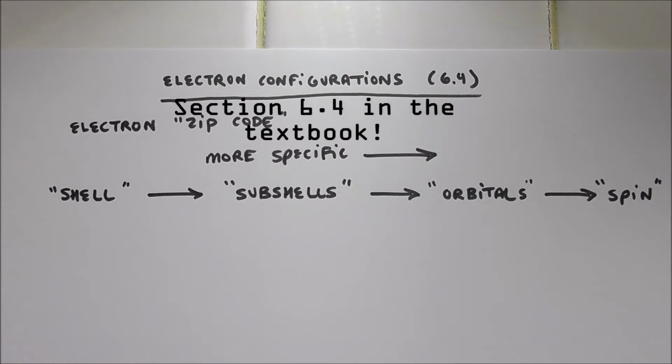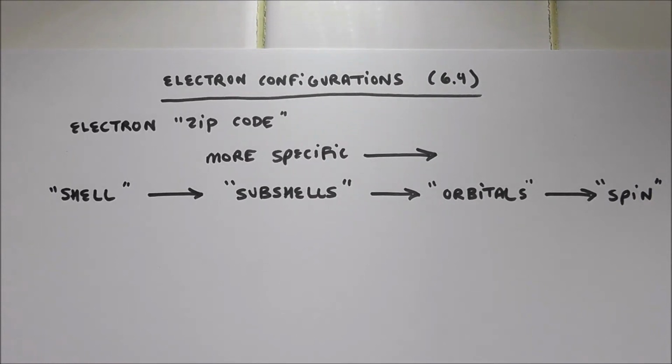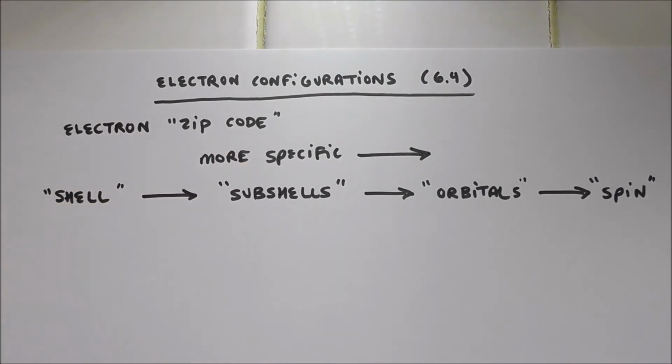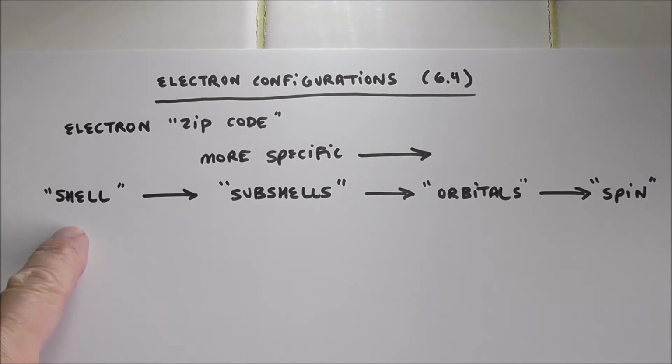But it's a little bit beyond the scope of what we need to talk about, which is the organization of electrons in atoms. If we know the locations and properties of all the electrons in an atom, we can do a lot of predicting about how an atom behaves. So we're going to think about some of these concepts. Now, we've already talked about shells, right? Quantum levels. We can think of this as kind of like having a ticket on a train. You could be on a certain train, in a certain car, in a certain row, in a certain seat. So as we talk about these concepts, we're going to become more specific.